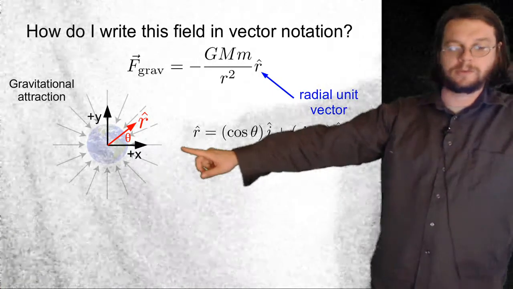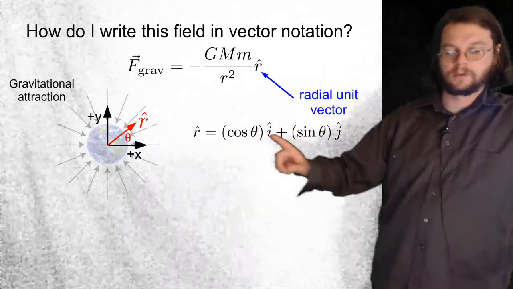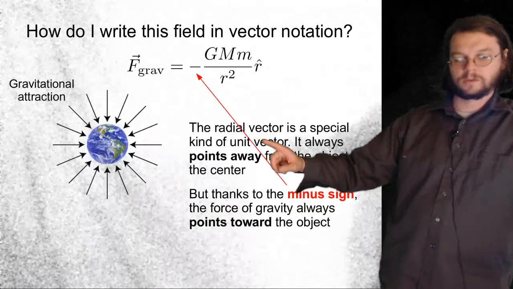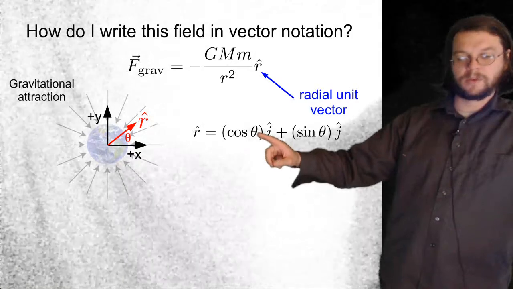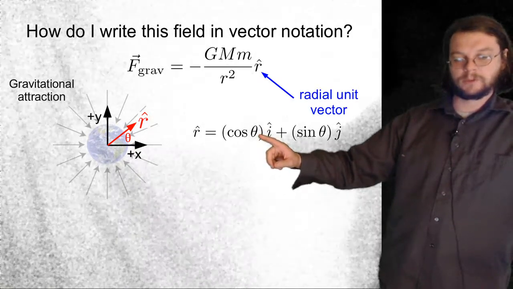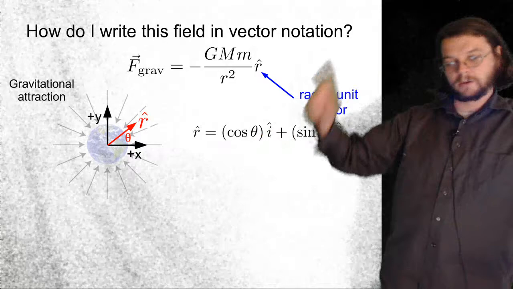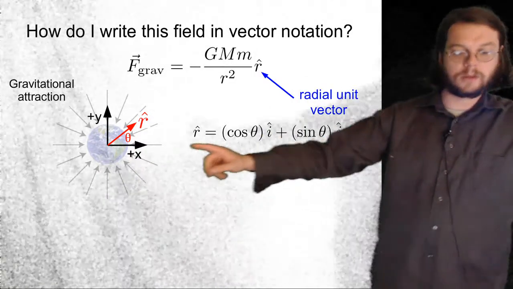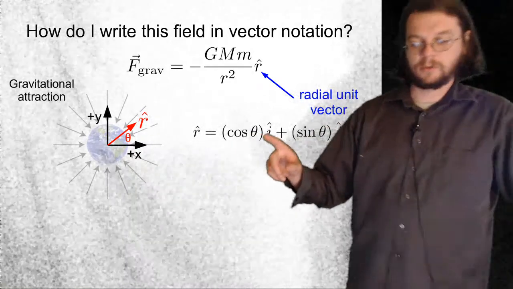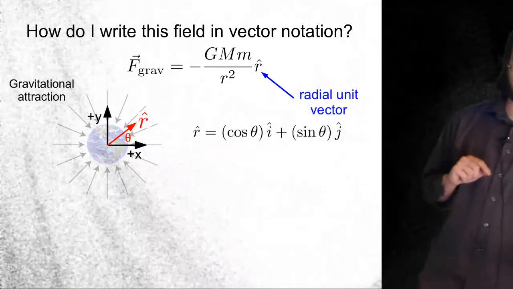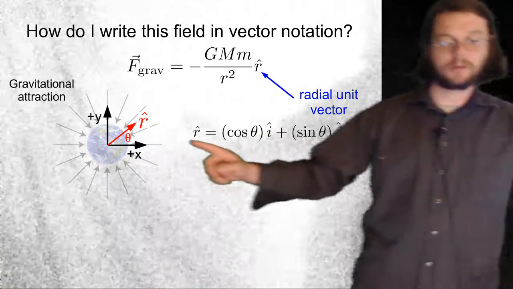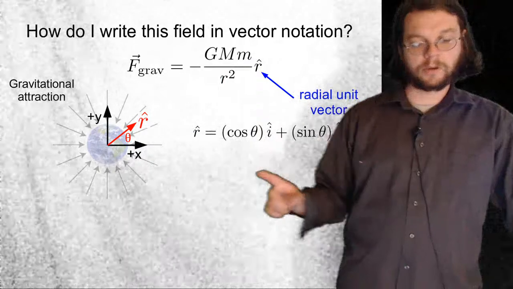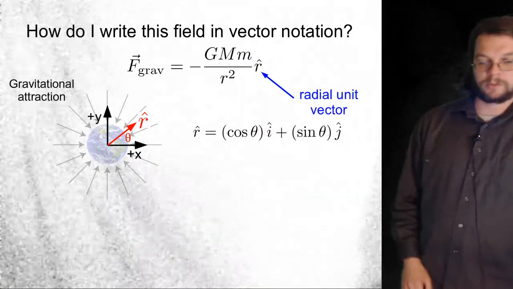So for example, if theta equals 0, so cosine of 0, sorry, let me go back here. If theta equals 0, cosine of 0 is 1, and then sine of 0 is 0. So if theta equals 0, that means r hat equals i hat. Okay, so does that make sense? All right, if theta equals 0, r hat is in the x direction and not at all in the y direction. Yep, that works pretty well.